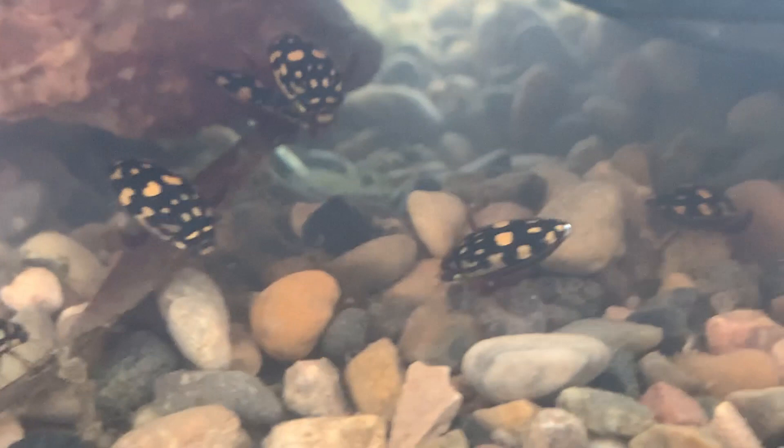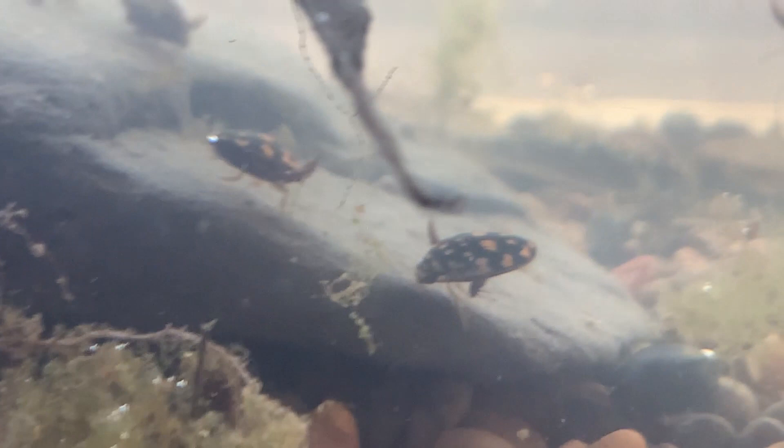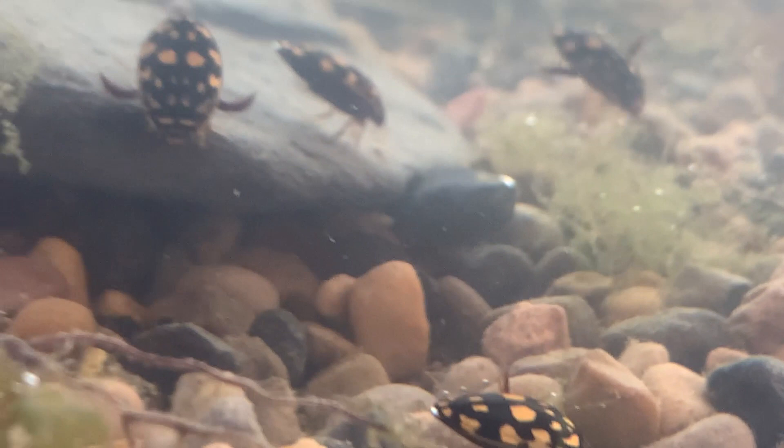They can fly very well and rather long distances because during certain parts of the year I'm not super close to any flowing bodies of water, but they're real common in temporary pools and will sometimes when either those pools dry up or the rains come and they feel like they can fly around a little bit, they'll move on.